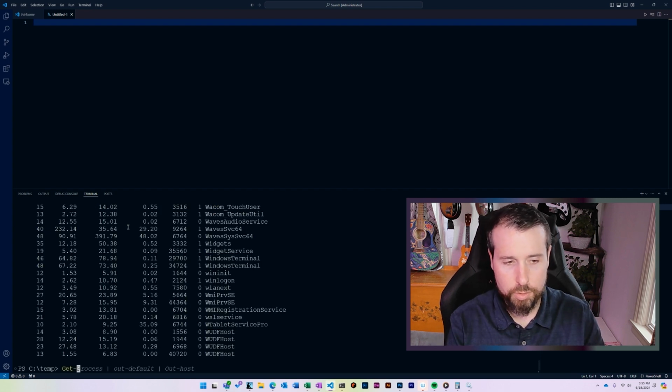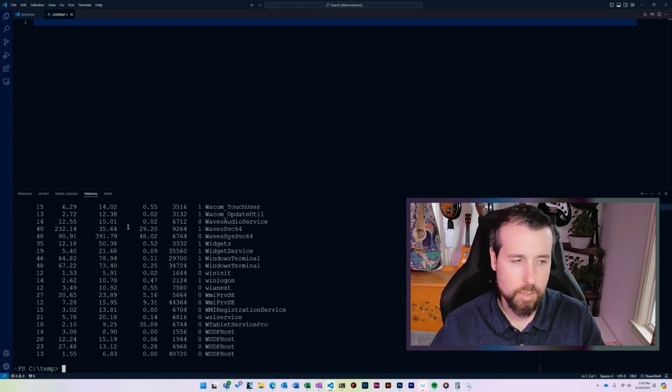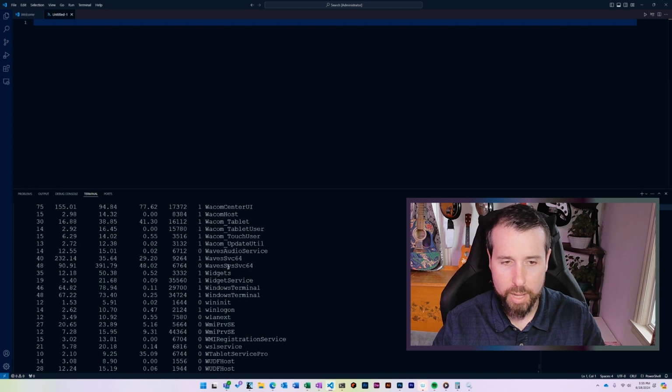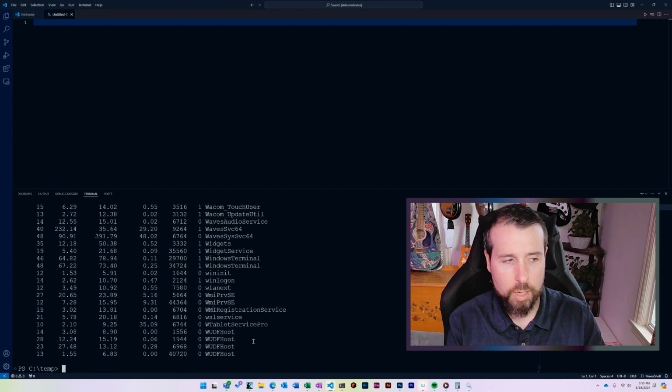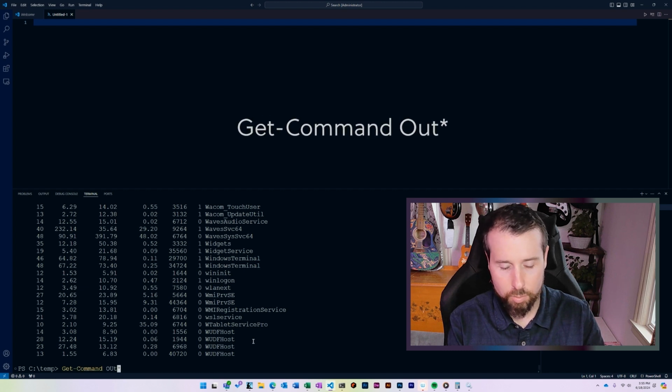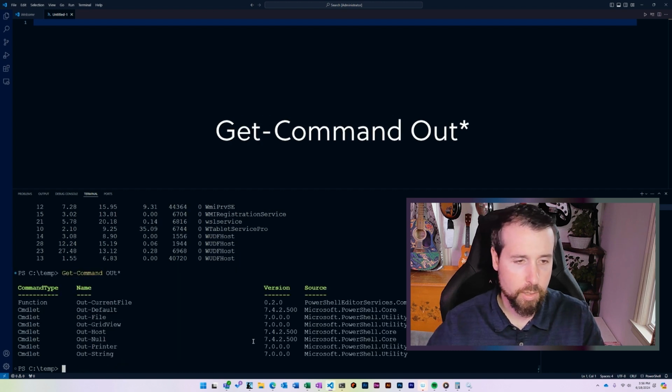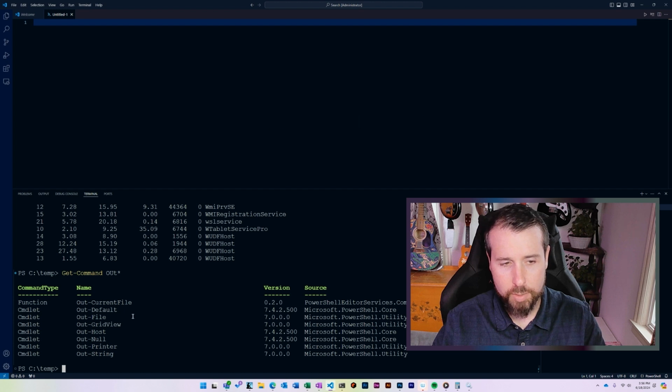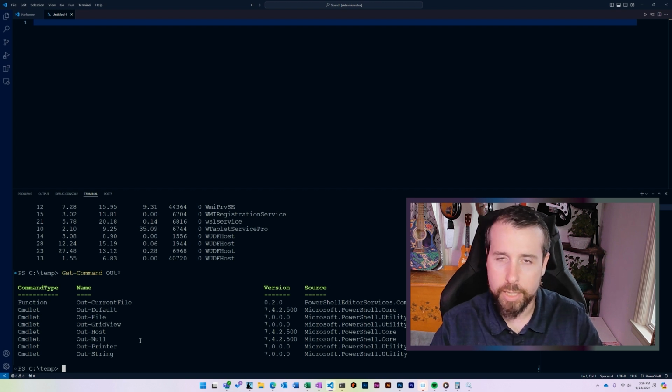So whether you run this or the other one, it's the exact same thing. That's the default way that PowerShell is going to run your commands to output it in this nice looking format in the shell. And to learn more about out commands, we can run the Get-Command out with our wildcard, and it's going to show us these commands here, and we can then look up the help files for those if we're interested in how any of the out commands work.